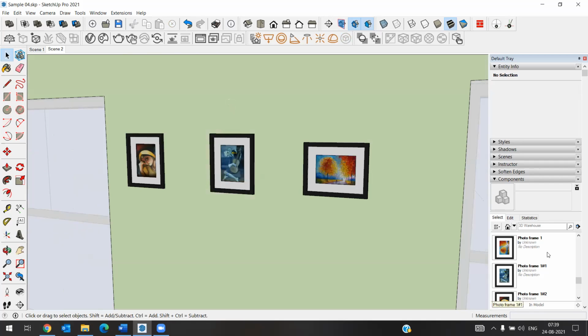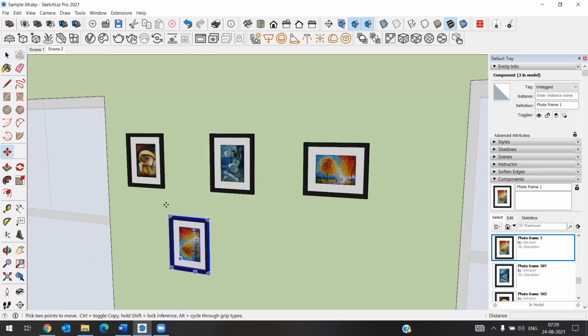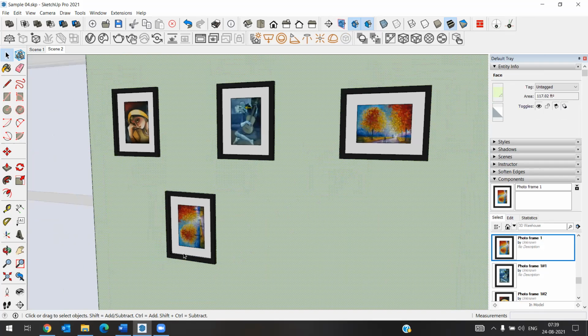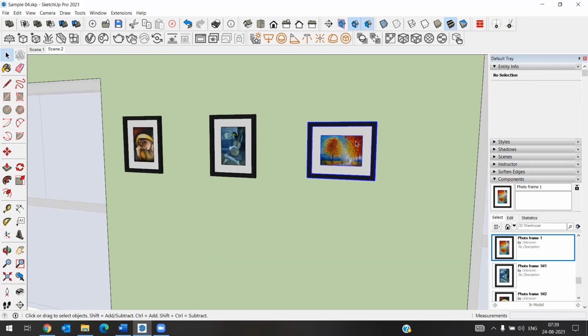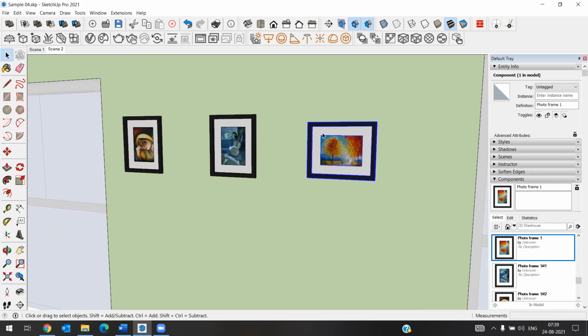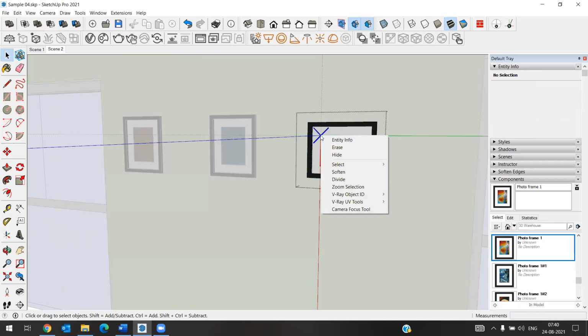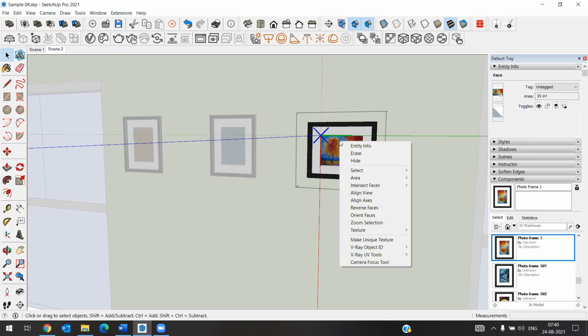So now what will happen is, I am taking this photo frame and I am keeping it. See, while keeping, the green axis goes in the vertical direction. So at that time you have to change the direction of that particular axis. Make component, set axis.